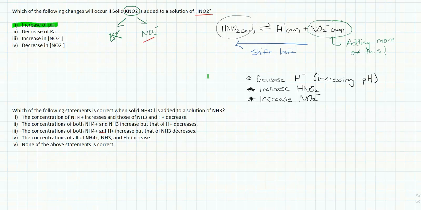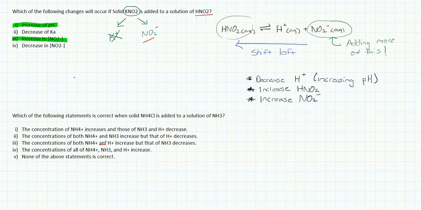Increase in NO2 minus, did that happen? Surely enough it did. That's one of the things that we listed off as an effect, so that's true, which of course means that the decrease in NO2 minus is not an option. And these two are the correct answers to this problem.